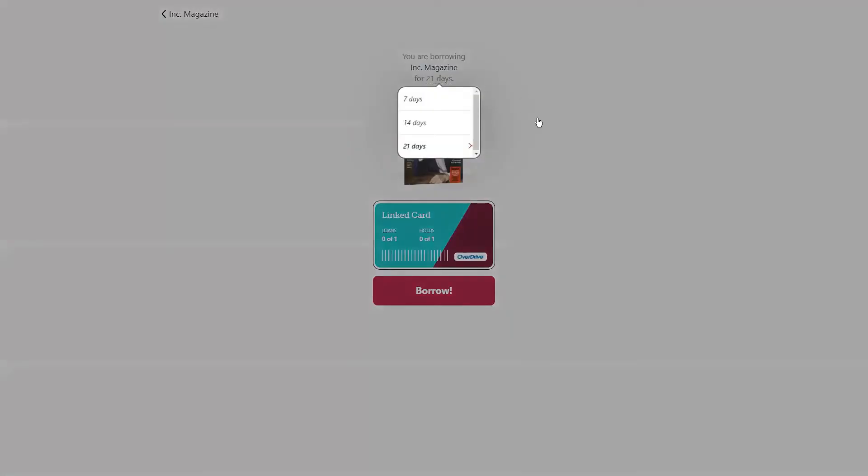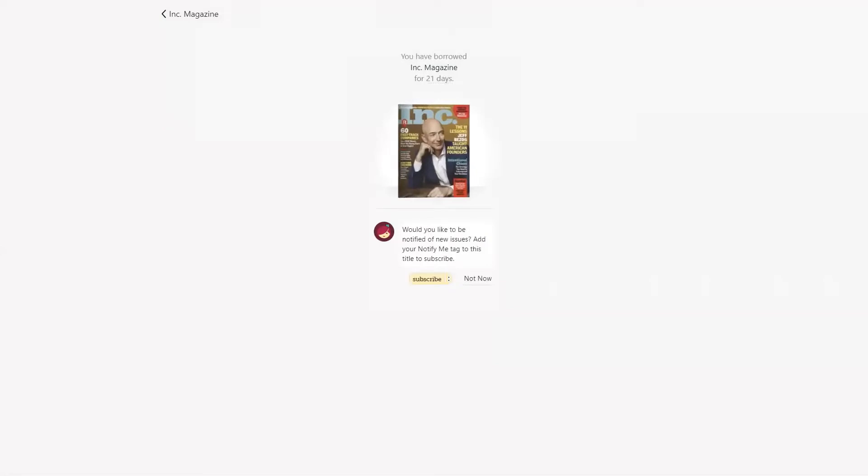You can choose your lending period and confirm. With magazines, you will be prompted to create a notify me tag each time you borrow or return a magazine. You can also select how to receive notifications for this type of tag in the Libby main menu. Magazines will not count towards your checkout limit, and there are no circulation caps, which means there's no waiting for magazines — an unlimited number of users can read a magazine at the same time. The magazine will automatically download for offline reading if you are connected to Wi-Fi.